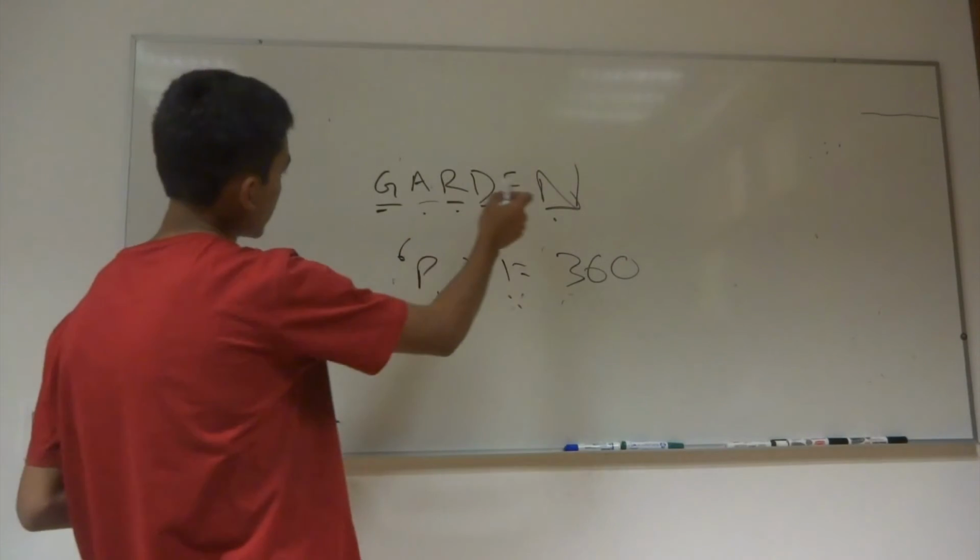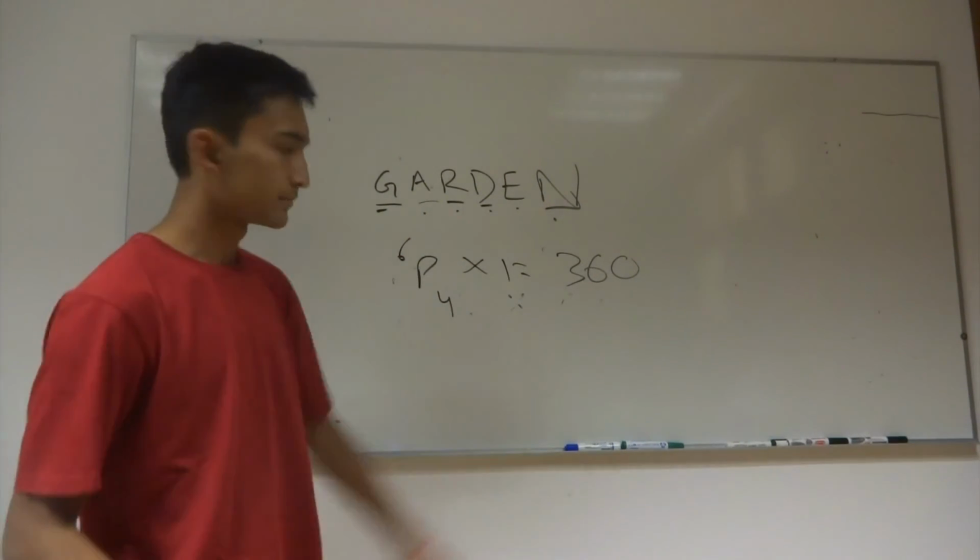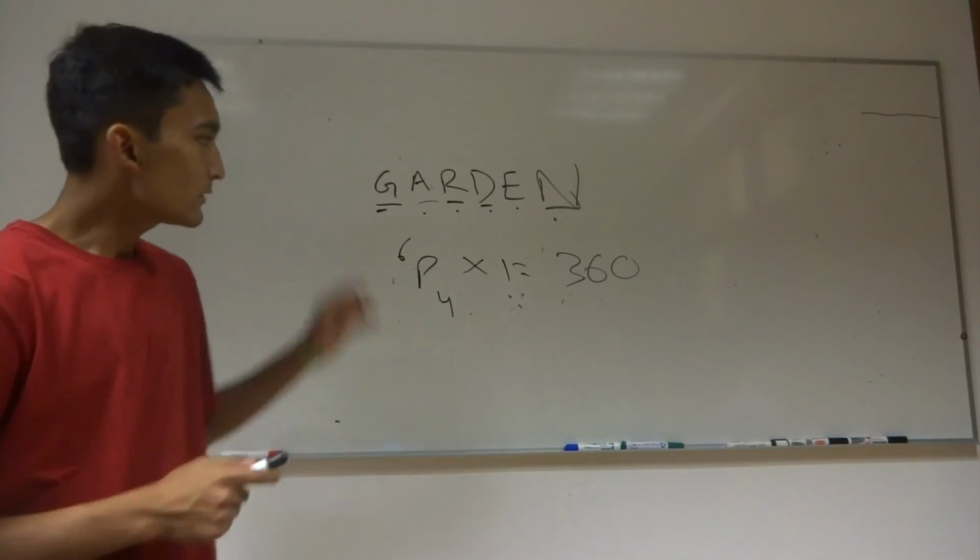Because you have G, R, D, N, and consonants can appear in any of the places. But the fact is, in each of these arrangements, 2 places will remain blank, in which the first place will be filled by A, and the place after this in only one way by E, as per the given condition, right? So vowels have to be in alphabetical order, so that's why we multiply it by 1. So the required number of ways will obviously be 6P4 times 1, which is equal to 360. It sounds a bit tricky, but it's really easy.